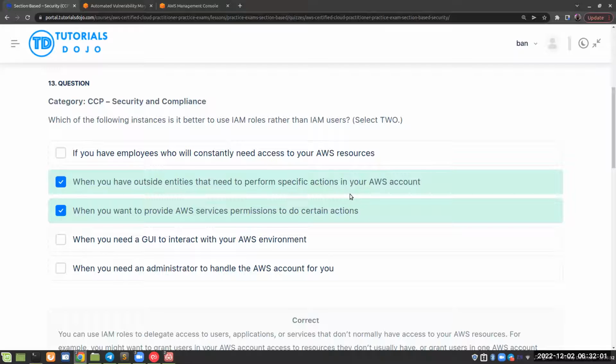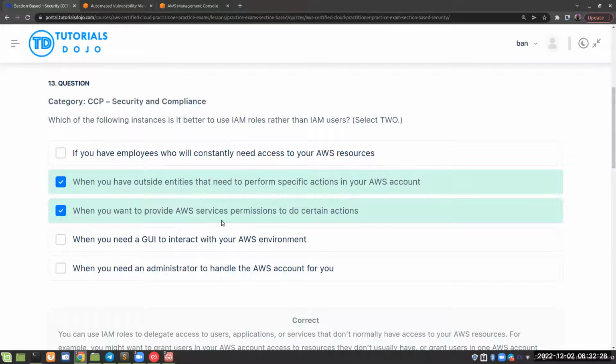So it's always better to use an IAM role, because the key thing is IAM roles always have temporary credentials, but IAM users have permanent credentials, and we always try to minimize that. Not that you can't use an IAM user, but from recommended practices, you should use an IAM role because you want temporary credentials.